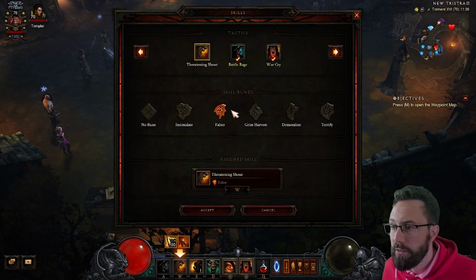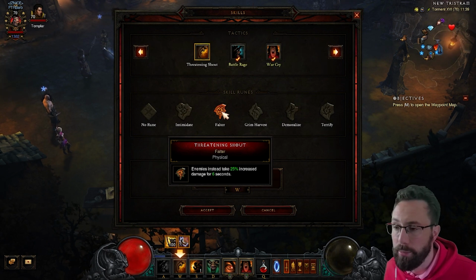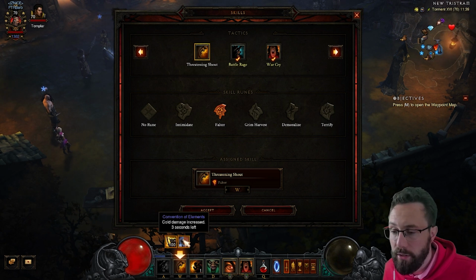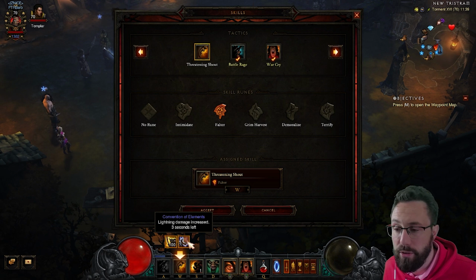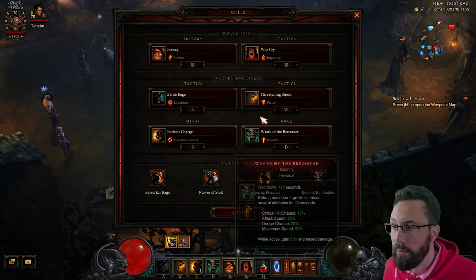Threatening Shout, Falter, this is here for extra damage. Again, obviously remember the shouts are doubled. What you want to do is activate this just before or just at the very start of the correct element. So I'm using fire, so I will try and wait until about now and press it so that I've got this extra bonus damage for the full 4 seconds of fire. So you want to do it just before fire so you can DPS throughout that particular window.